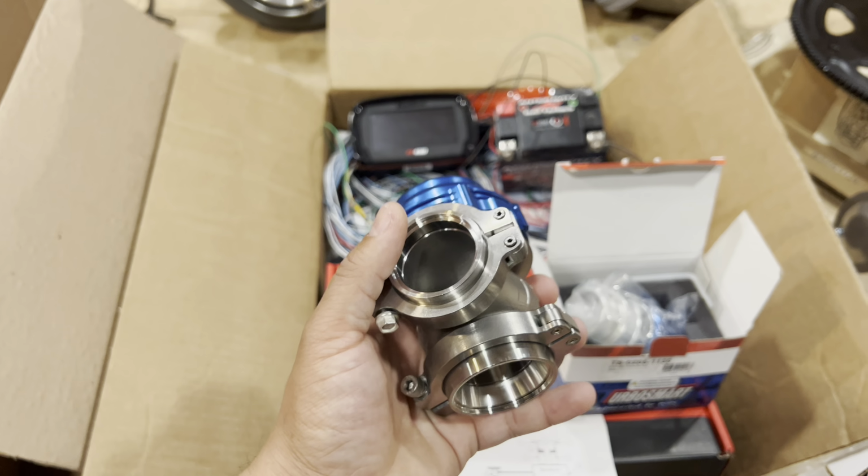So also got the Fuel Tech Flex Fuel sensor. With me running the Fuel Tech ECU now, I'll be able to actually read ethanol content. So that'll be really cool. It'll be nice to actually run 93 gas when I'm in a pinch. So I'm not fully excluded to running E85. I mean, I will run E85 for the most part.